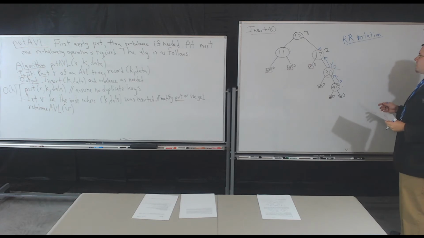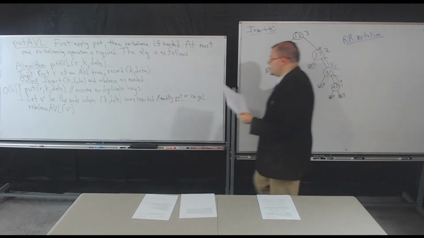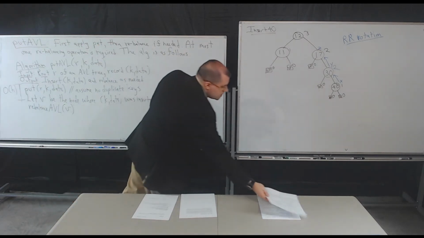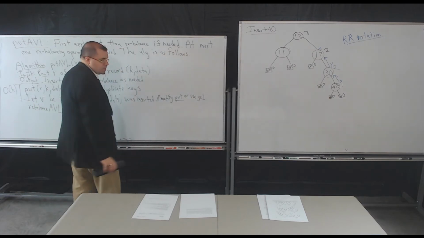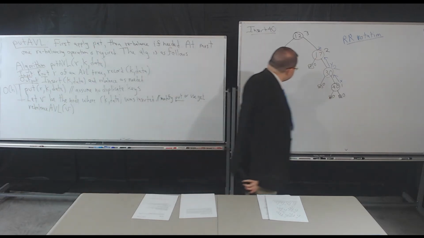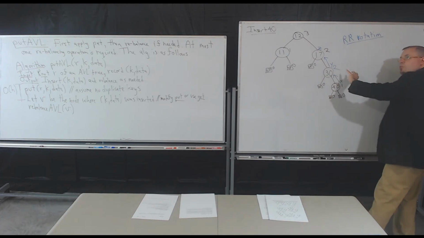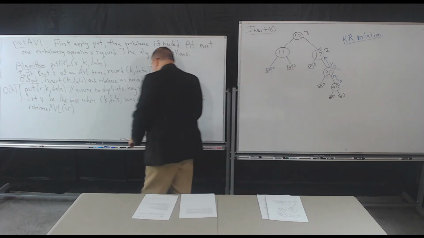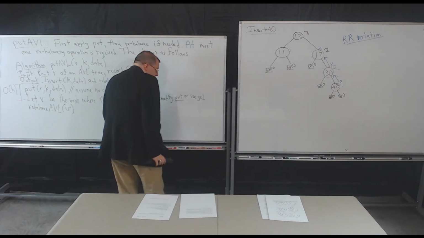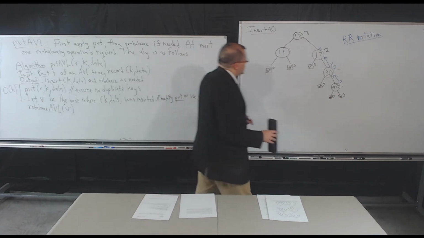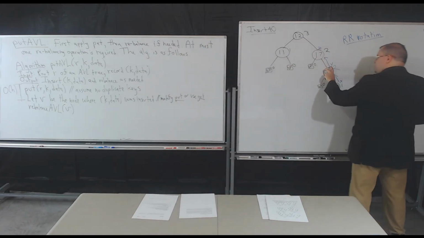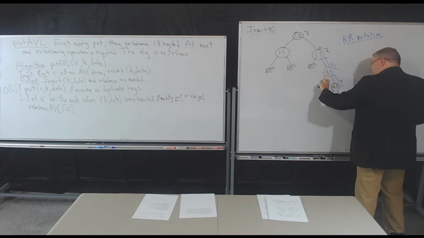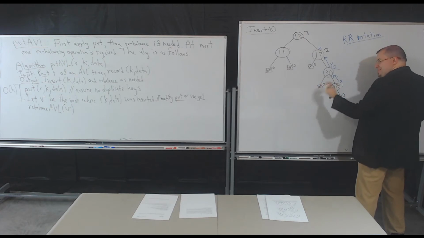So what do I need to do with the RR rotation? Which node gets promoted? This one. Remember, we rotate Y. So now remember, you have to keep in mind what the heights of these things are. Be very careful. So what's going to happen is I'm going to promote Y. Then Z is going to come down, and then it's going to grab this subtree, which happens to just be a leaf, right?